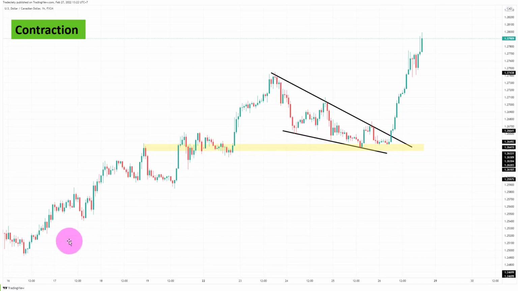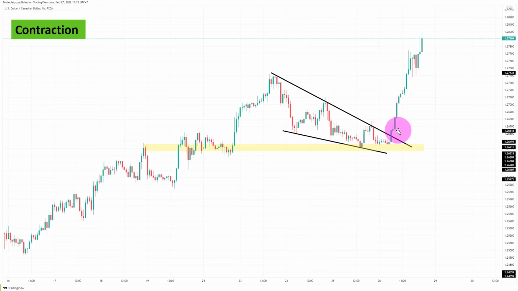So what is the context? We are in a big overall uptrend. We are also here in the support and resistance area, and the market is making a flag, or whatever you want to call this pattern. So we want to be long because we are in an uptrend, but we need to have some type of pattern, or at least some trading plan here. And such a pattern helps us to get a little bit more of an objective trading plan.